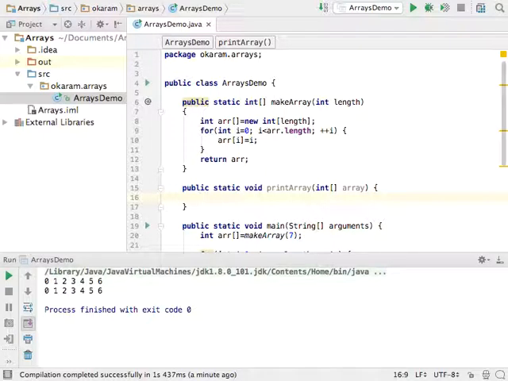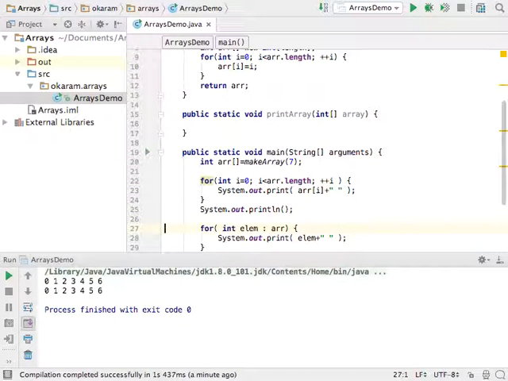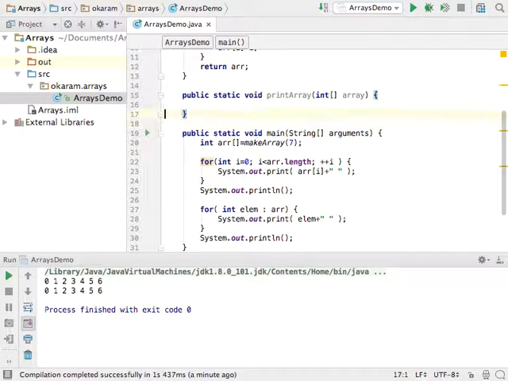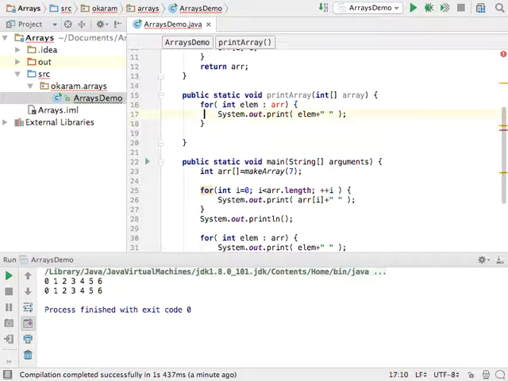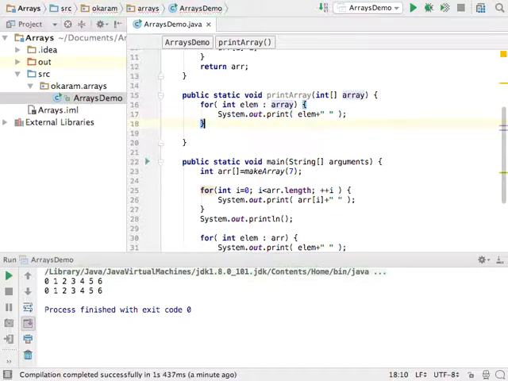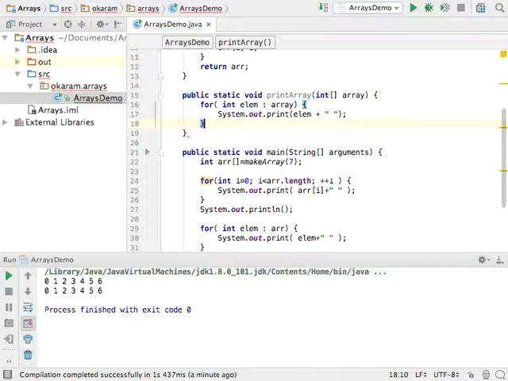What do we do? This guy, right? Just go through every element in the array and print it.